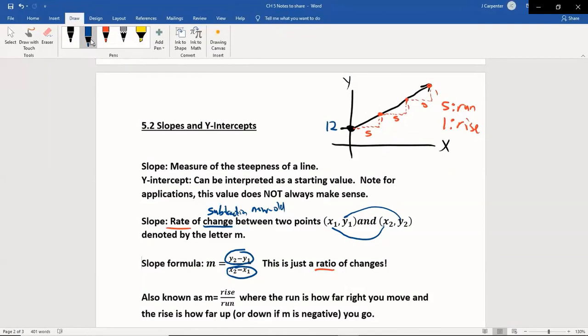Remember that slope is the rate of change. I try and suggest to not just memorize blatant formulas, but concepts. The concept here is that slope is a rate of change. Rate means fraction, change means subtraction. So we're going to have subtractions in the top and bottom. What is the rate of change specifically? It's rise over run. Rise implies height. Height is y values. Run is how far we go right. Right is x values. So it's supposed to be the vertical change divided by the horizontal change, which is why we go y2 minus y1 over x2 minus x1.